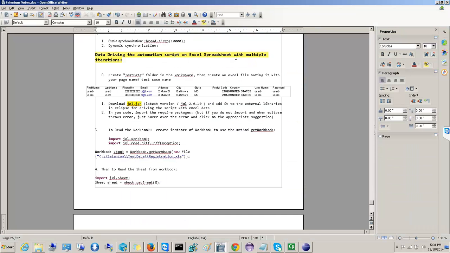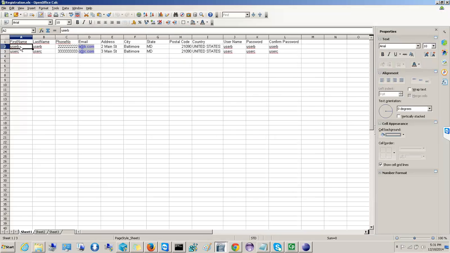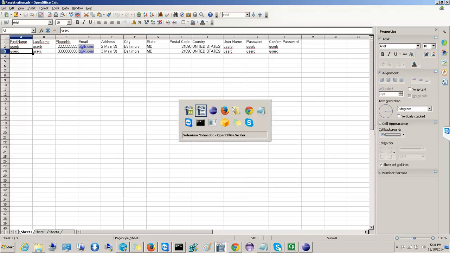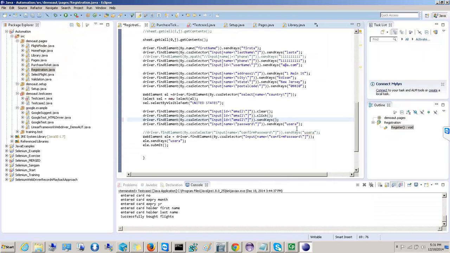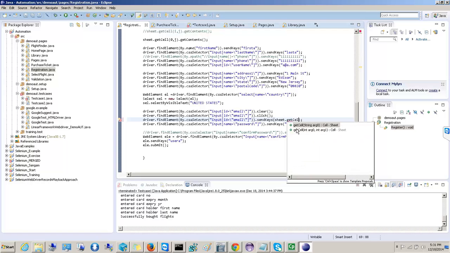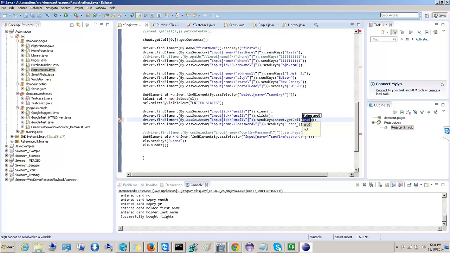So what is the username? Now we are clear. Username is here and here, so that's why we can use this. Simply put sheet dot get cell, and it will take the indexes over here.